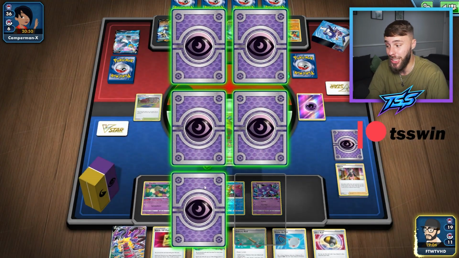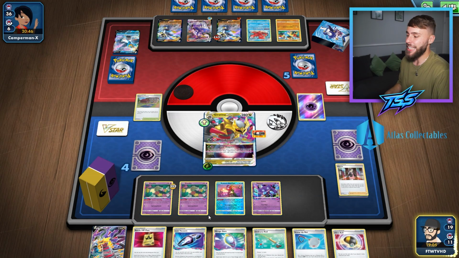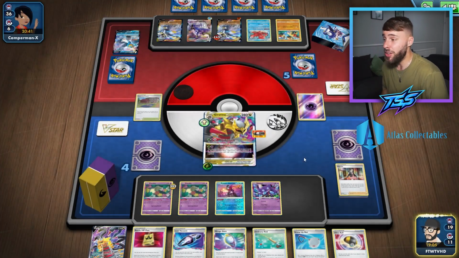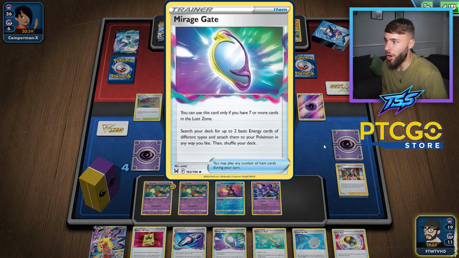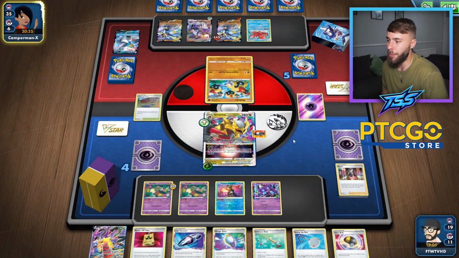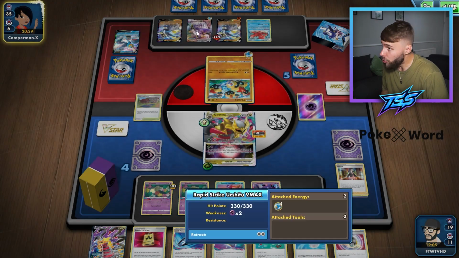All right, 2 prizes. Mirage Gate. Beautiful, man. Oh, that's so lovely. All right. And even Lost Vacuum. So if they try to be cheeky and get like a Path to the Peak out or something like that, I can get rid of that. We can Lumineon for boss and Mirage Gate. So we can just boss, Requiem this, assuming we survive the turn afterwards, and then just take game from there. They are not going to Rapid Flow.